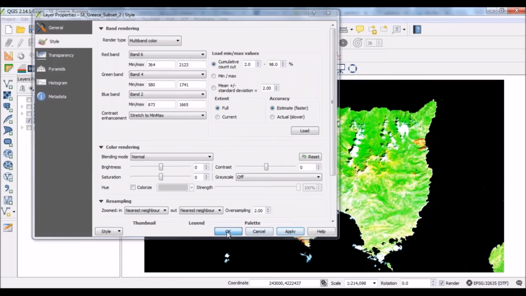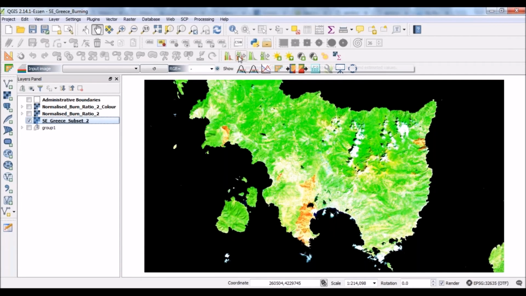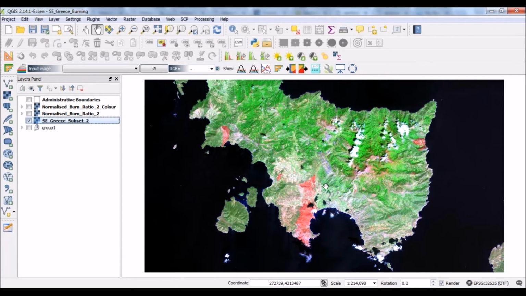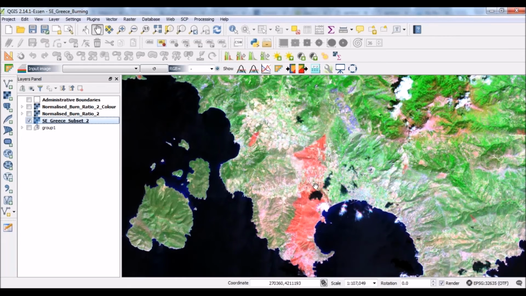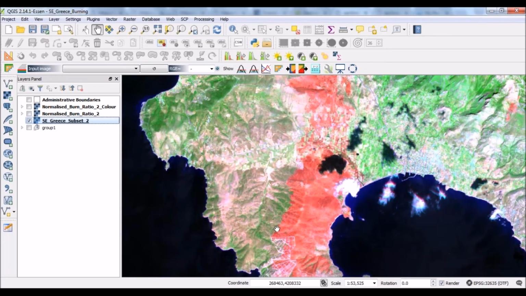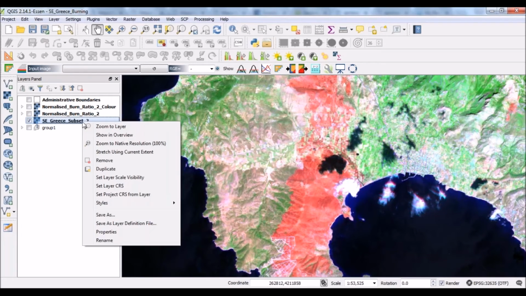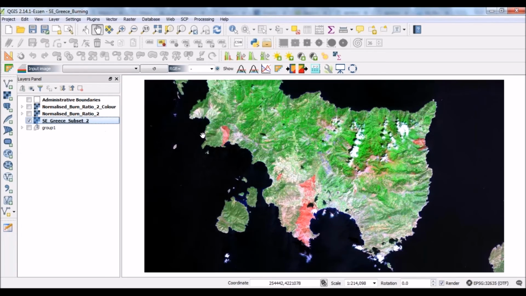So if I apply this and press OK, and I'm just going to apply a histogram stretch again. Okay, so you can see the results that we've produced just from changing the band combinations. Hopefully you can see the 4 burnt areas are all showing up quite a distinguishable red. If we zoom in here, you can see just how well this burnt area is demarcated from the rest of the landscape. So already we've got some great information just by changing the band combinations with the Sentinel-2 data.